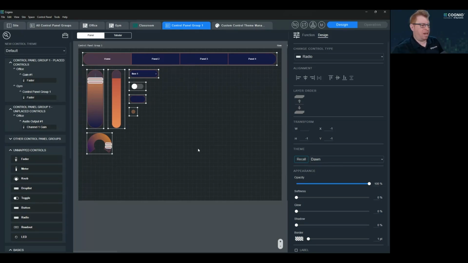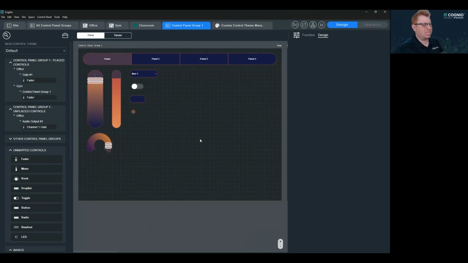Now you can absolutely add external assets. Anywhere there's a color, you can replace it with an image. So you can put in custom fader caps and custom fader backgrounds or whatever it might be, custom icons. All of those are at your disposal. And we'll show you just how easy and powerful that is in the next webinar.